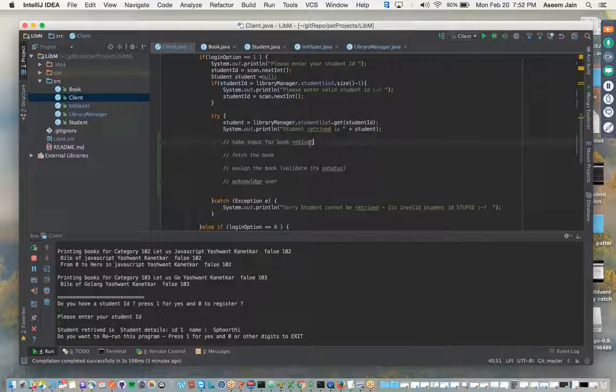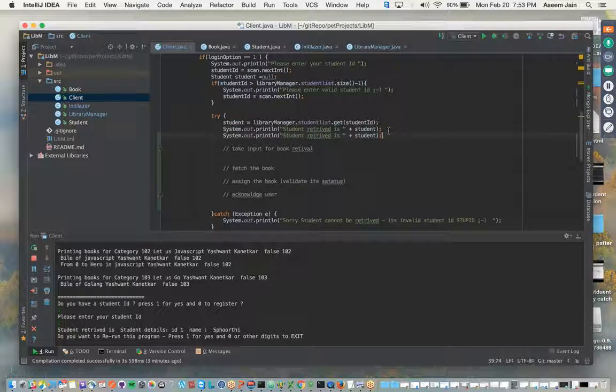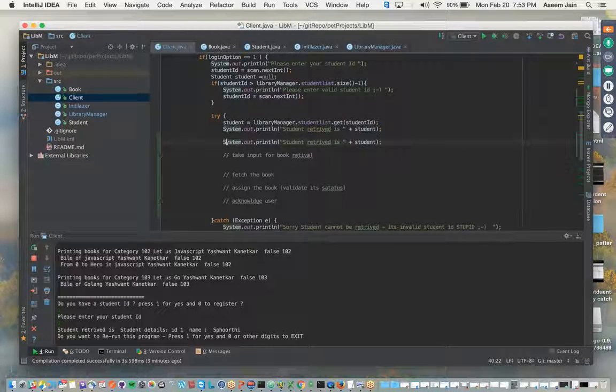So for retrieval of books, we would rely on our library manager, and we would ask the user. So for the student retrieved, whatever the student ID is, now we need to say, please enter book category.